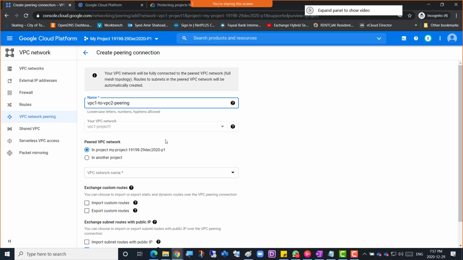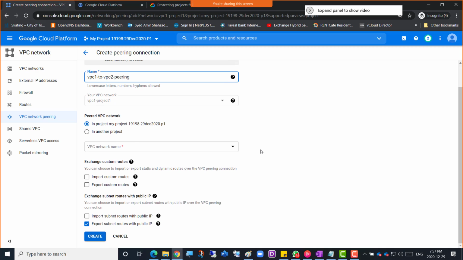You can name it anything, and it does detect that you started from within VPC 1. Otherwise, if you started from elsewhere, you have to define from where to where. But here it knows it's from VPC 1.